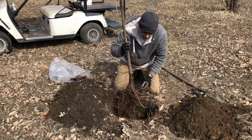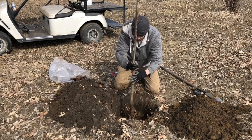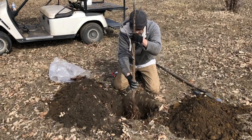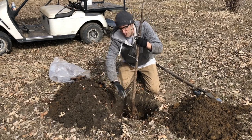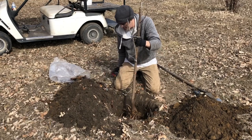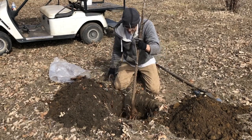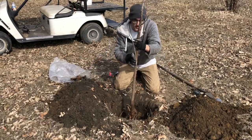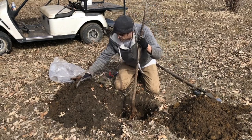By the way, this is a Kentucky coffee tree — True North Kentucky coffee tree — something that we're trying here, so I wanted to get one out to see how they grow. And again I catch myself wanting to coil that root up, but I'm just gonna trim it off instead. Toss it down the hole and fill in the dirt. I put the clay that I hit over here so we don't have to use that — we'll put the good dirt down around the roots.